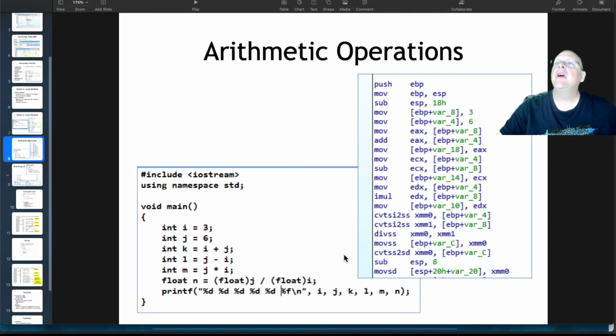So global variables are always referred to with another memory location. Yes, that's the idea. And local variables are referred to like this, by some calculation from EBP or ESP, some local calculation that's only going to make sense inside this function, and when you leave this function, this won't mean anything anymore.